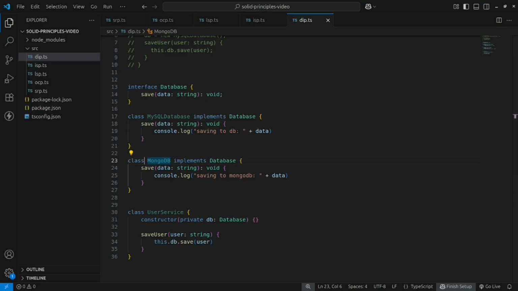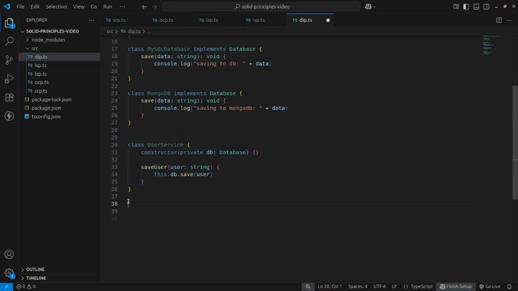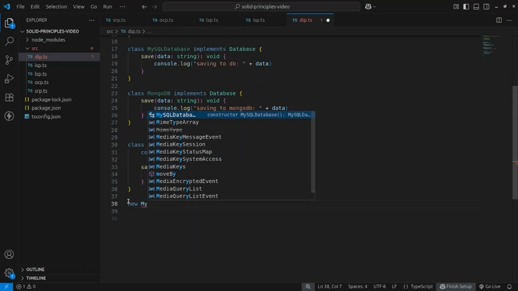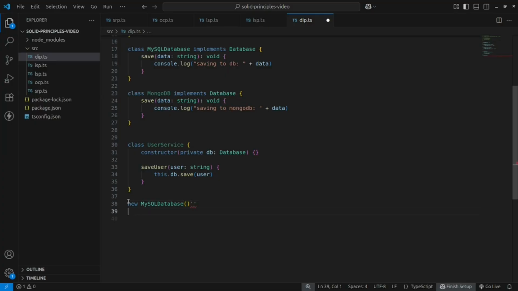So let me show you the implementation. I can create a new object of MySQL database and store this object in a variable called MySQL. So const MySQL, and I want to create the object of this class user service.